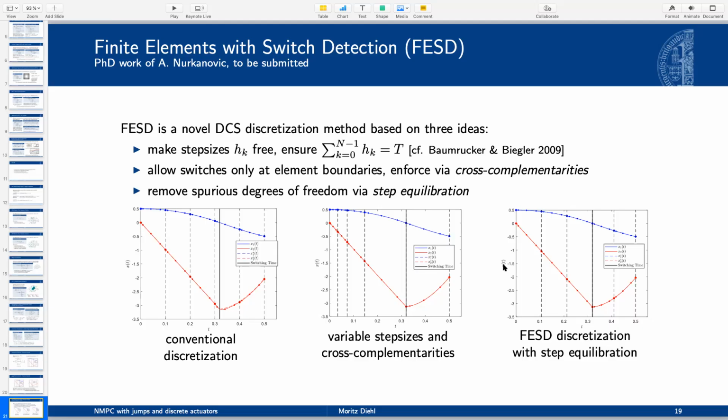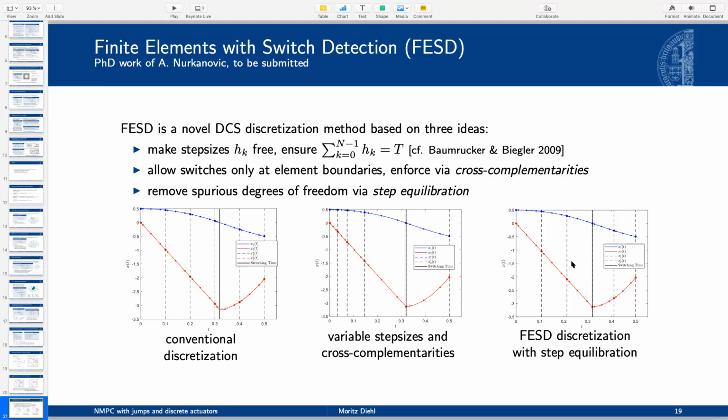But then you could end up with solutions as we see here in the middle. There, the dashed lines are the element boundaries of these integration steps. It's nice in the sense that it detects this boundary, right? It's nasty because all the steps are of different size here. That's something you would typically not like, because it would allow your optimizer to play with your degrees of freedom, maybe increase numerical errors, just in order to get a better objective. And so what we try to get rid of is this extra degree of freedom when we don't have a switch.